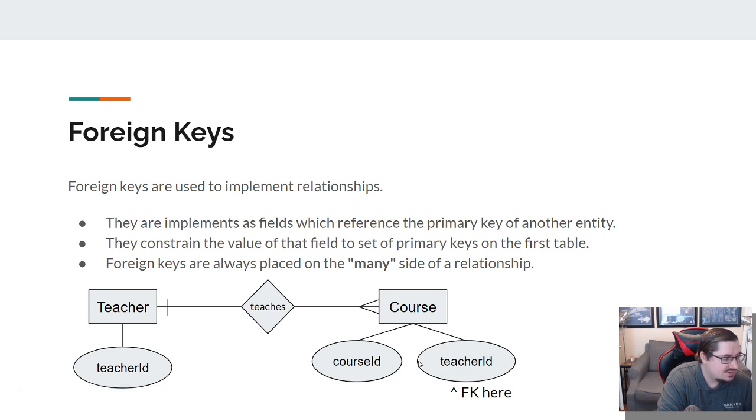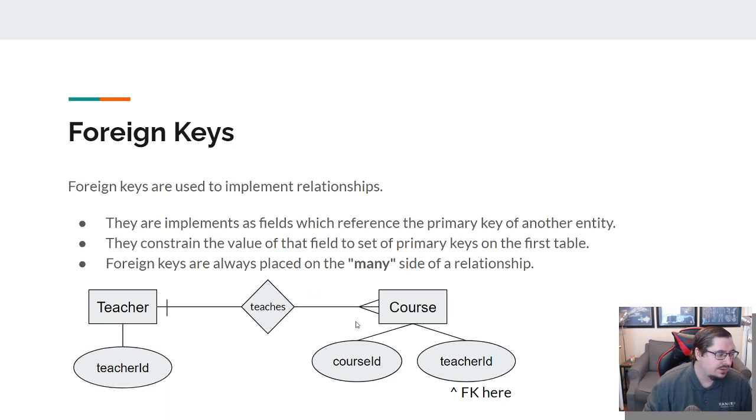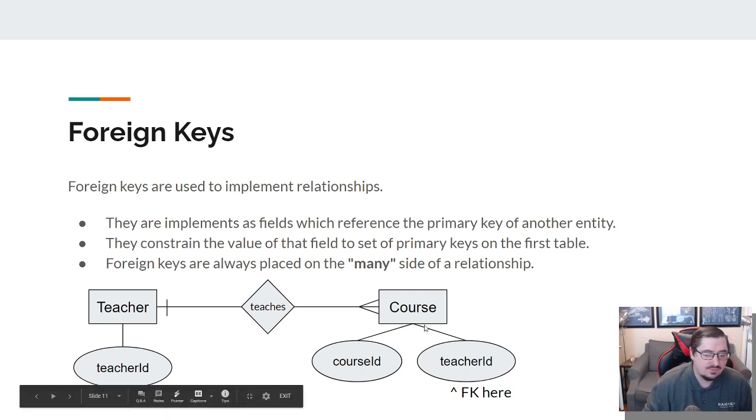Does that make sense? So it creates an ordering to these things. Which thing has to come first, right? So in this case, the teacher has to get into the database first before we can add the course, okay? Because we've got the foreign key that refers to it.